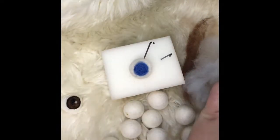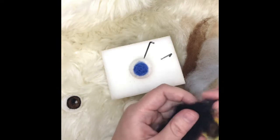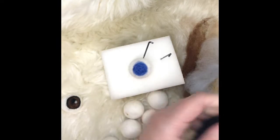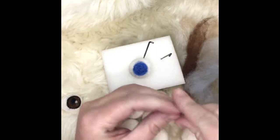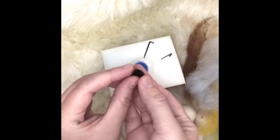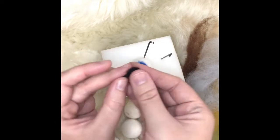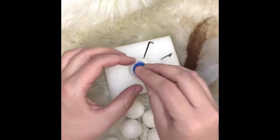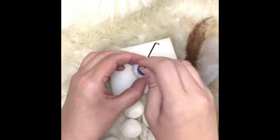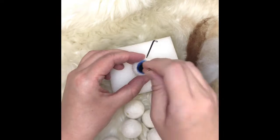When you make your eyeball, you're going to work from the back up. That is the iris, and now we're going to make the pupil. Same way — you're just going to coil it around, place it on, and tack it. It'll look too big when you first put it on, but we'll make it smaller.